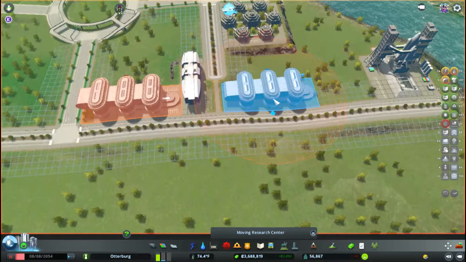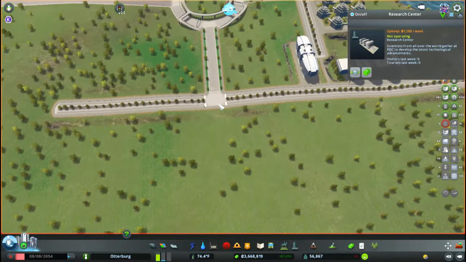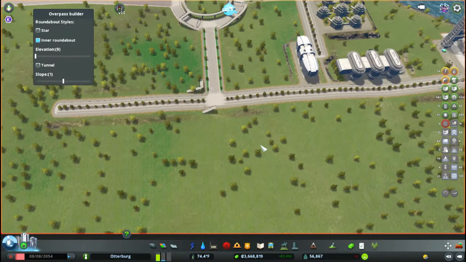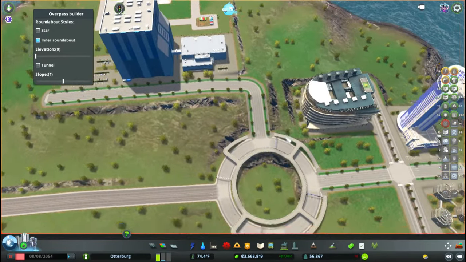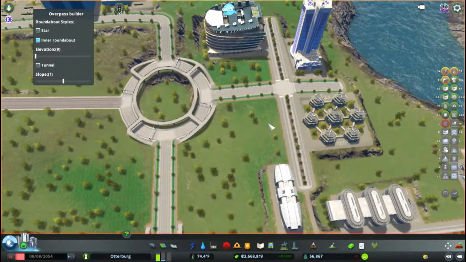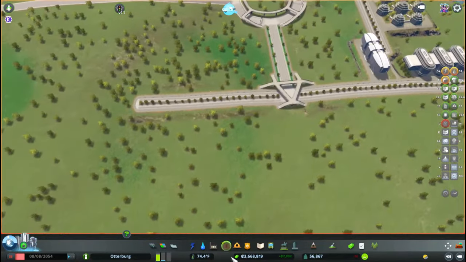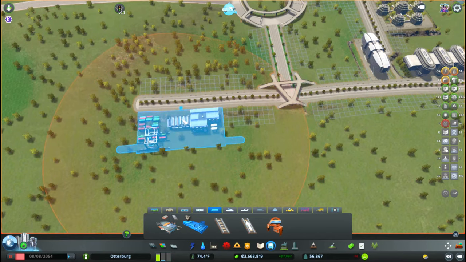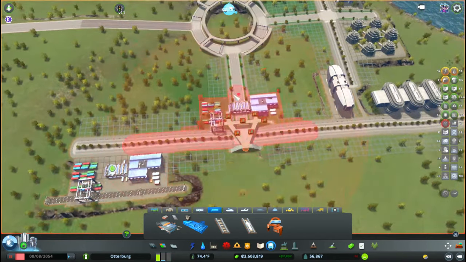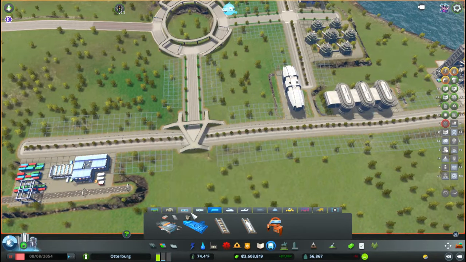So I'm going to move this research center to be adjacent to the crossing there. Then do that. And that should be fine. And that doesn't have anything. Yeah, that. Okay, so now, cargo terminal is here. Trucks will come in, bang a left.